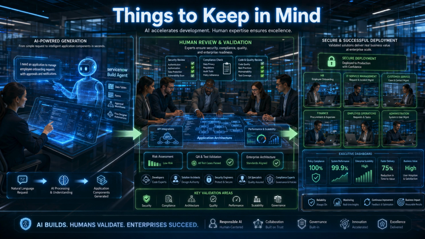Developers and architects still play a critical role in validating security, ensuring compliance with company policies, integrating with existing enterprise systems, and optimizing the solution for performance and scalability. Think of Build Agent as an intelligent development assistant. It helps you get started much faster, but the final application still benefits from human expertise and business knowledge.